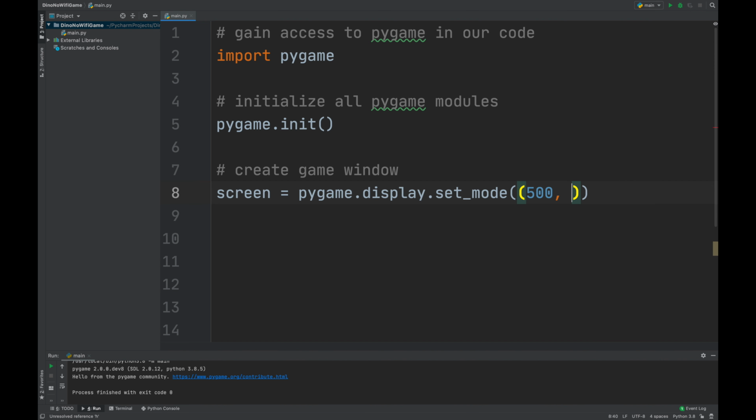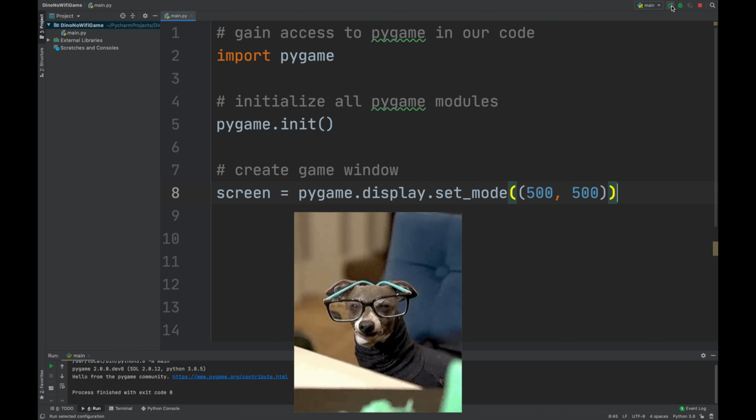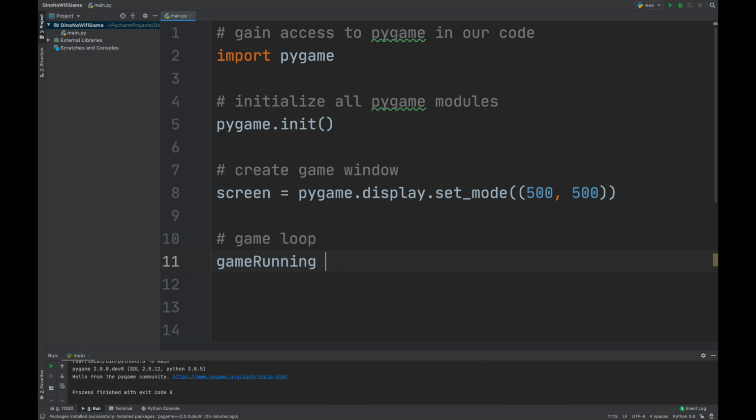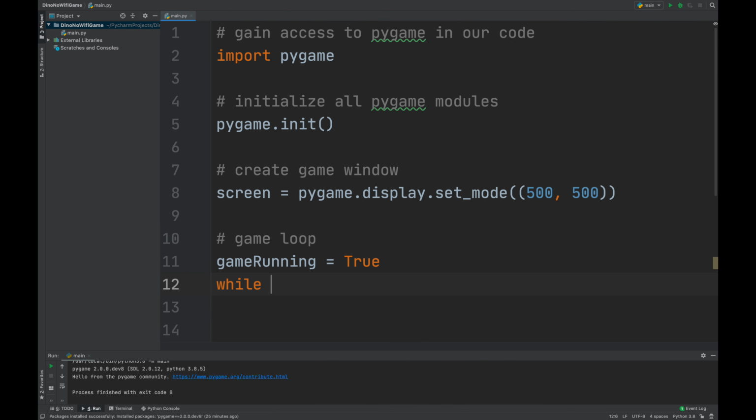For our game, our width and height will be 500. Now when you run the code, a game window is quickly created, but then it disappears. I don't know if you can see it, but the reason we do not see our game window is because we need to create our game loop. Our game loop will run forever, or until the user closes the window or some type of event happens. Maybe our player runs into a cactus and then our game stops there.